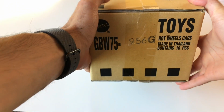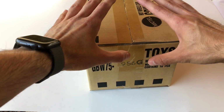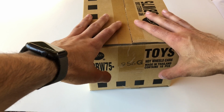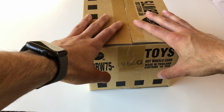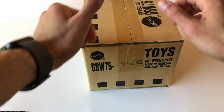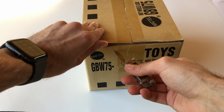So here's our box, freshly delivered this morning from FedEx. I was actually very surprised. I had these imported and I wasn't expecting them to get this soon. I was expecting to get our equipment first, but I just couldn't hold off showing you guys this stuff. So let's get our handy unboxing knife. Slice this sucker open.